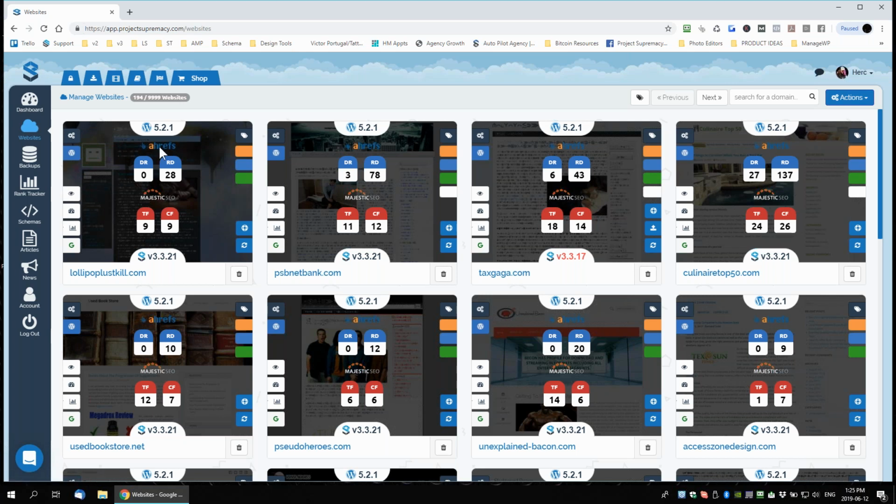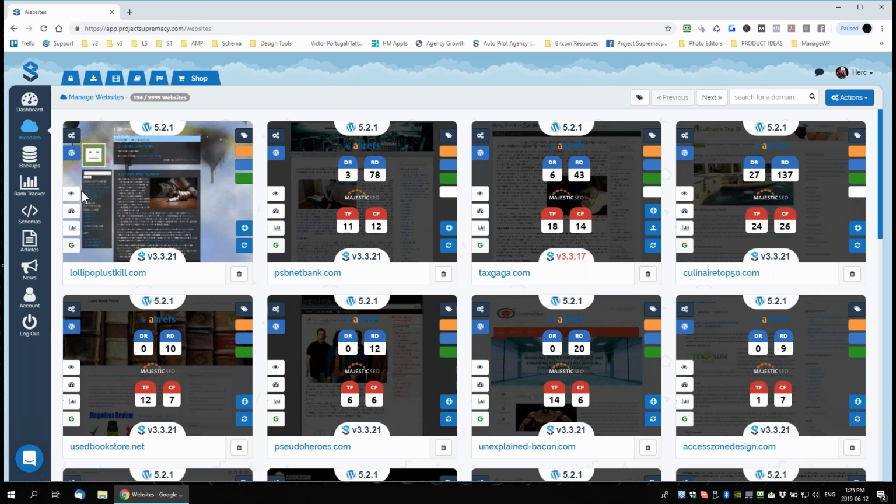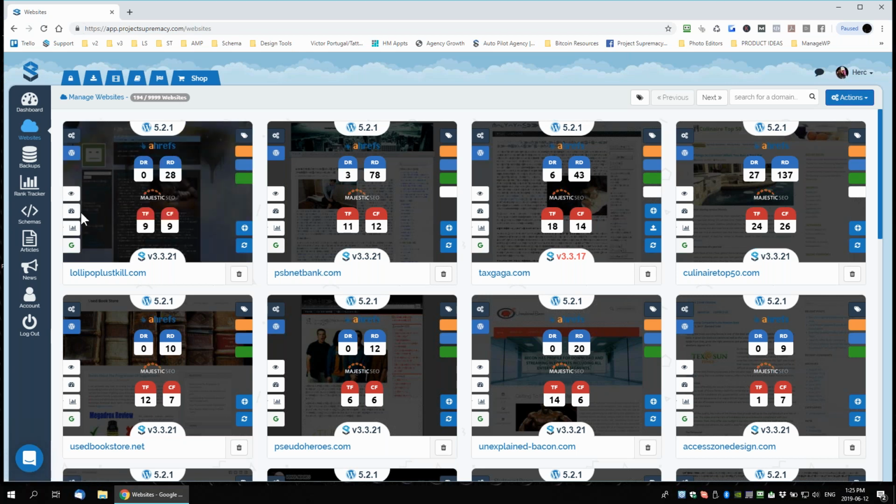You can see metrics through Ahrefs and Majestic if you want to do that. If you want to pull in and see backlinks and stuff like that, you can also hide those as well, as you can see. You can do site speed performance analysis. We do uptime monitoring and notify you if your sites go down. We do Google indexation checking.